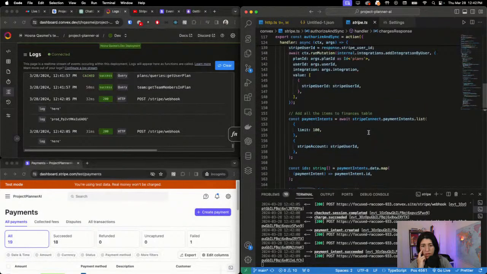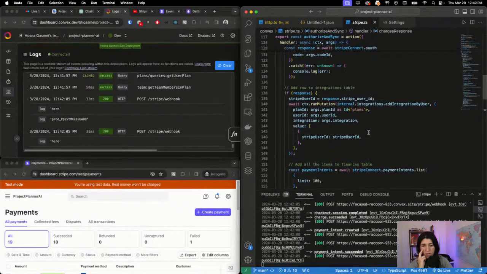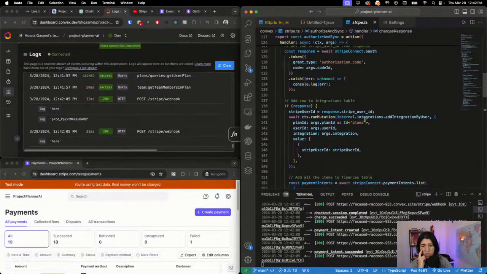But I don't have the Stripe user ID. Response Stripe user ID. Where do we get that from? Oh, okay. So we need to do that. Oh, but we don't have the code ID. Okay, how do I get the Stripe user ID from the payment?